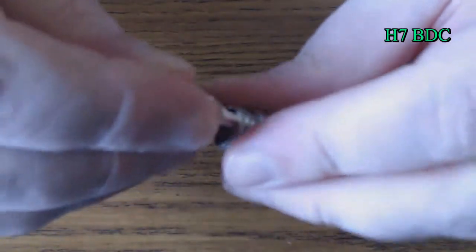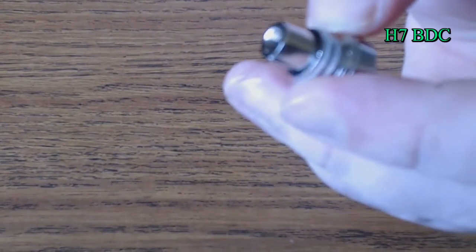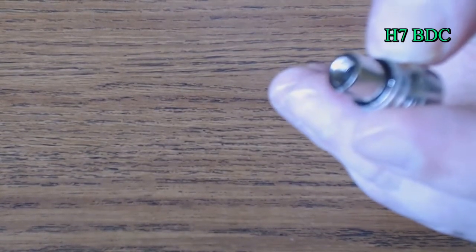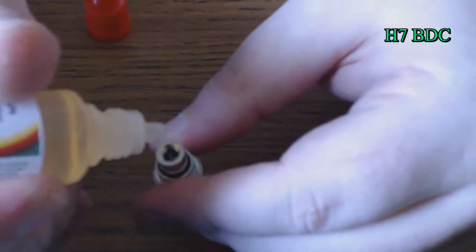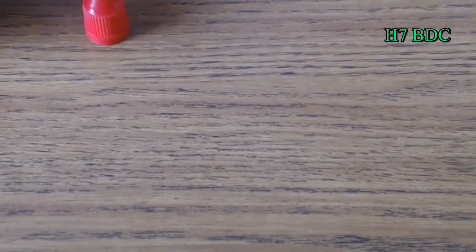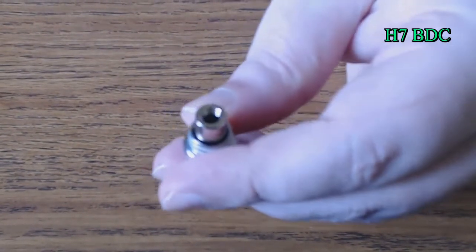Now let's put it all back together. Give it the coil head, screw that in. We're going to use old fashioned root beer by Red Rock Vapor. Let's pre-prime the coil — you're basically just going to take and put two or three drops in. Then you just want to blow through it so it pre-soaks into all the material on the inside of the coil. I do that when I use a brand new coil head for a clarimizer.